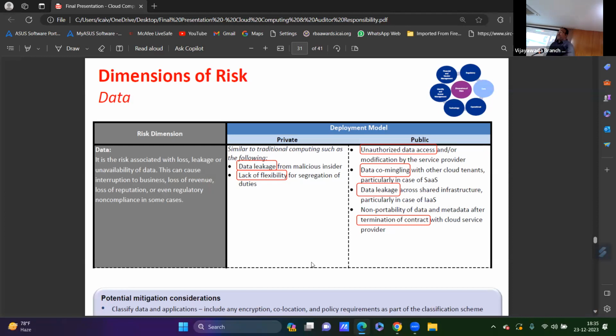Termination of contract with the cloud service provider. For example, for 1 year we are using one provider, and we have seen so many providers before. I want to shift from IBM to Google. So we need to take care whether the entire data which has been there with IBM has been purged properly before getting it deployed on the Google platform. So these are the considerations which we need to take care of.